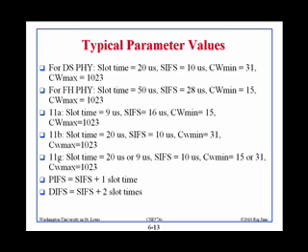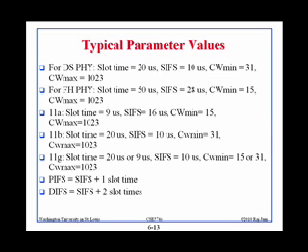PIFS is SIFS plus 1 slot time, and DIFS is SIFS plus 2 slot times, and the slot times are given here: 9 microseconds, 50 microseconds, 20 microseconds, and so on. All of these numbers obviously are based upon simulations people did, and they figured out that at those speeds and those kinds of workloads, those are the right numbers. Okay?